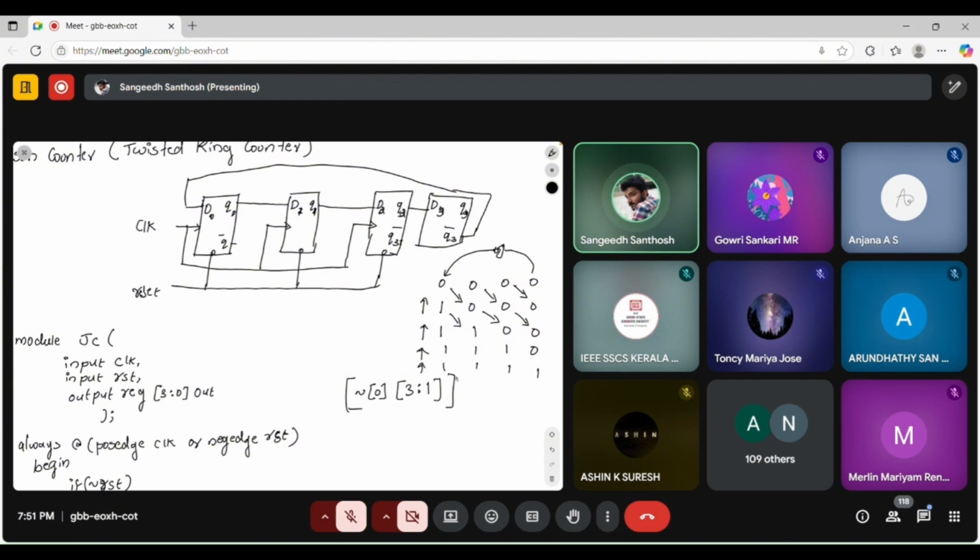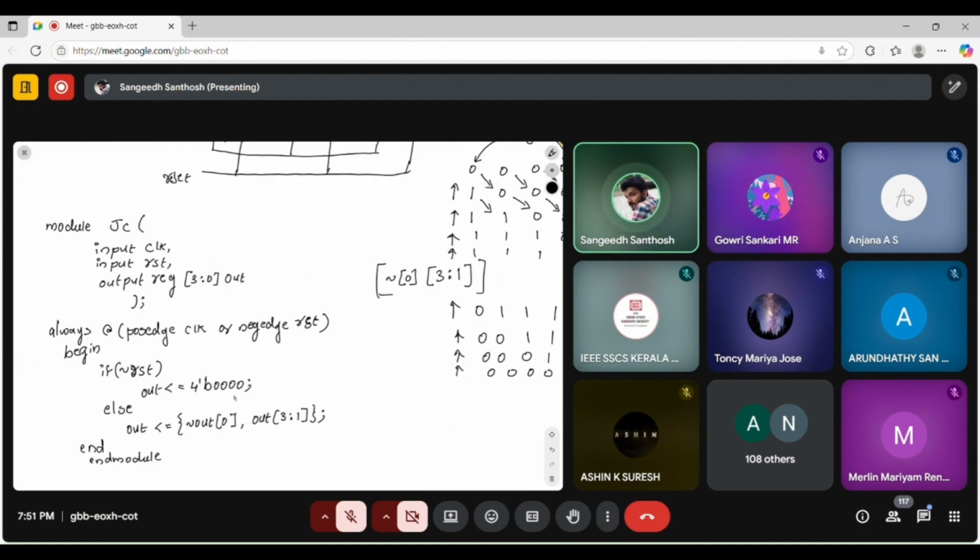And again, it will become 0 1 1 1, then 0 0 1 1, then 0 0 0 1, then all become 0 0 0 0. So this is what happens in a Johnson counter.